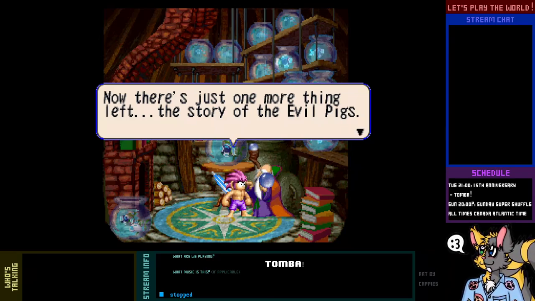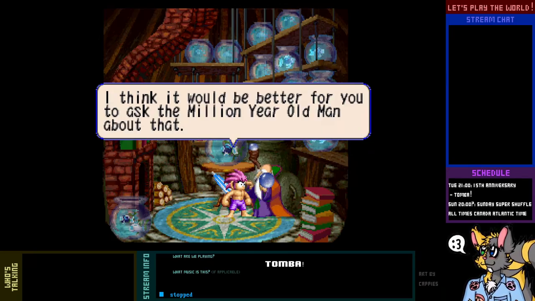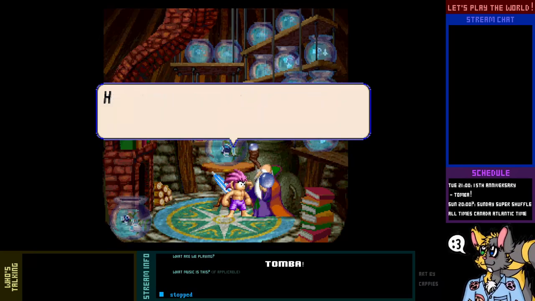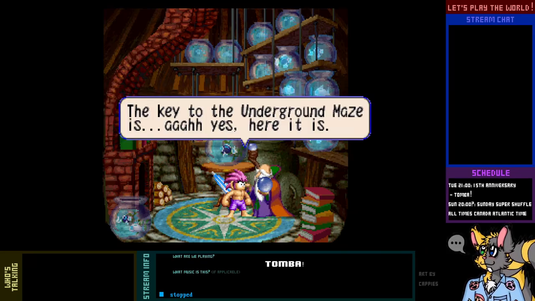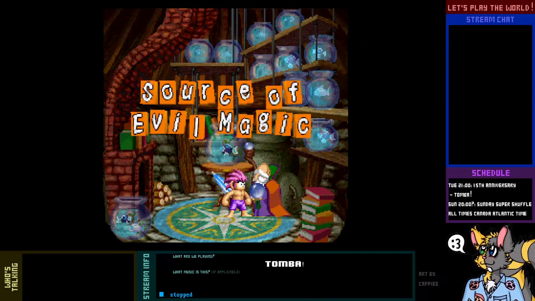Now, there's just one more thing left. The story of the evil pigs. I think it would be better to ask the 1,000,000-year-old man about them. I'm sorry, what? We're just skipping an entire magnitude here? He is the eldest of the elders. He may be able to tell you where the evil pigs derive their powers from. The key to the underground maze is... Oh yes, here it is. Thief's Wire, source of evil magic.